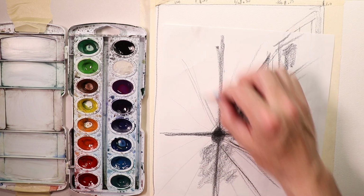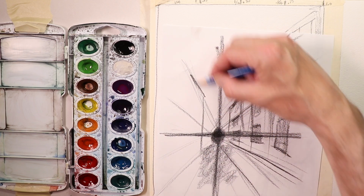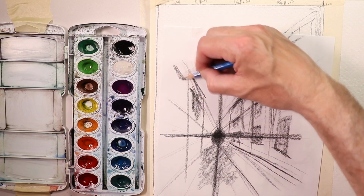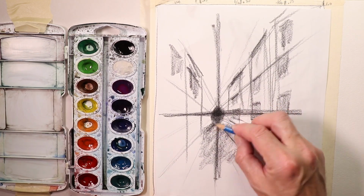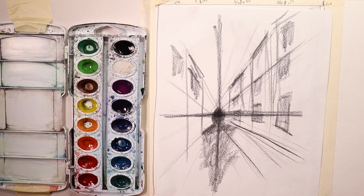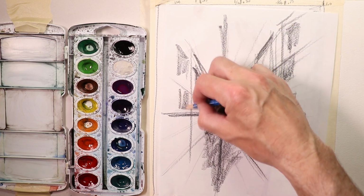And then everything runs off of that, those angles, like that. Buildings on this side would follow that same rule, like this. Then you have over here, you have your windows over here. So we're doing obviously a window over here in this interior space in this room, but it follows if we were out in the street and we were looking at a street scene and we were walking or sitting, whatever, you're going to follow that same rule of angles. That's how our eyesight is.